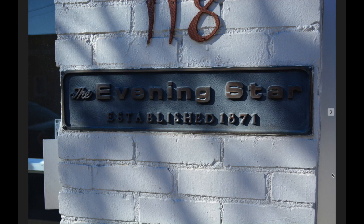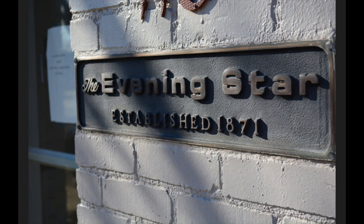One more example of how shooting something straight on can make it kind of boring. There's a little newspaper downtown — The Evening Star, established 1871 — it feels historical. I took this straight-on shot of their little plaque right in front of their building. It's okay, it's decent. I love the texture that the shadows coming through the trees cast on the sign, but I like the next one a little bit better. This one has a Dutch tilt to it and there's more sunshine on it — it's easier to read than the last picture.